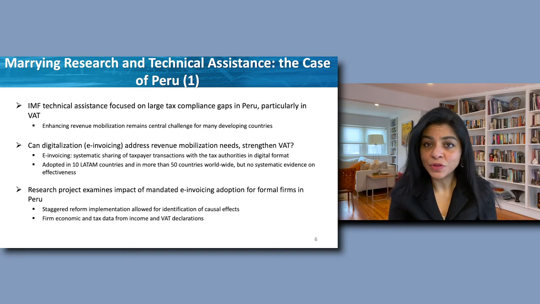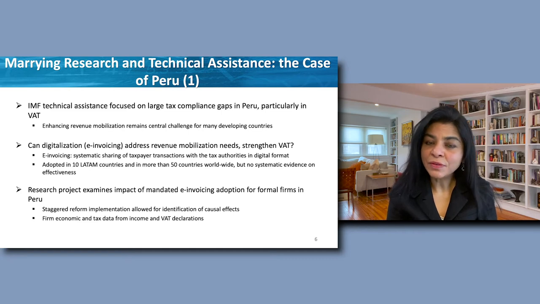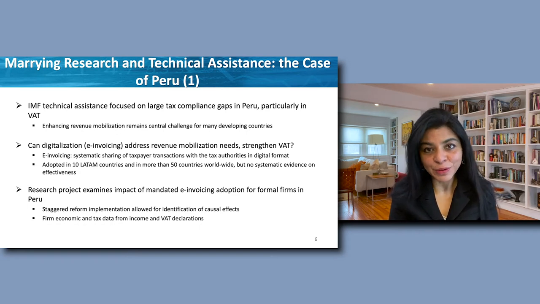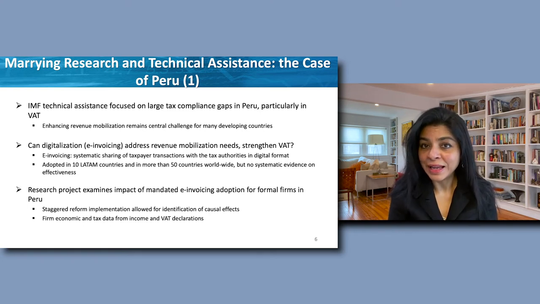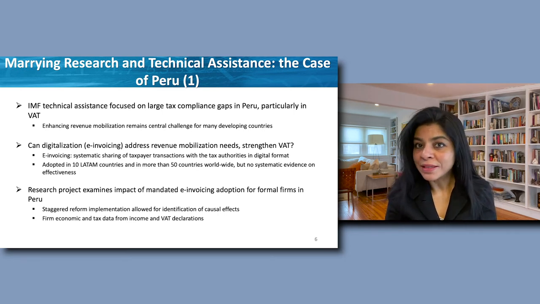A key question of interest to the Peruvian tax authority SUNAT was whether the e-invoicing reform had actually achieved its intended objectives, and for which type of firms compliance had improved the most. From the IMF's perspective, this was also of broader relevance for technical assistance work, as a number of emerging markets and developing countries had introduced e-invoicing in recent years but there were very few studies assessing the efficacy of this reform. What made evaluating Peru's tax reform interesting from a research standpoint was that e-invoicing was introduced in a sequential and staggered manner, allowing exploitation of quasi-experimental variation in the reform rollout — a precise comparison of firms already required to digitalize against similar ones that had yet to do so.